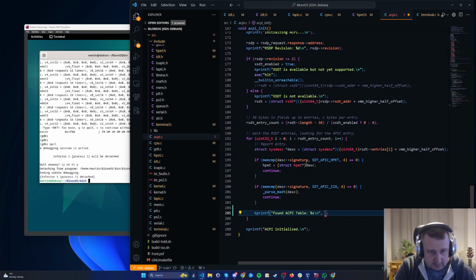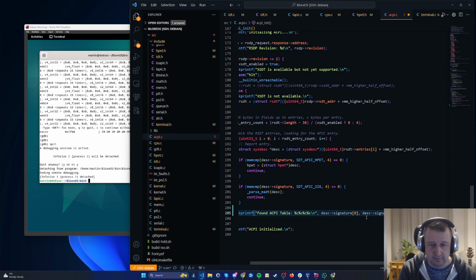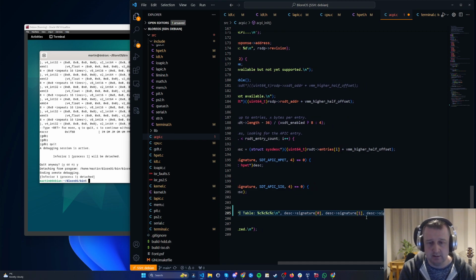But yeah, if we just dump this signature, it's going to be 4 chars actually, because it's not a 0 terminated string. Zero, 1, 2, and 3.